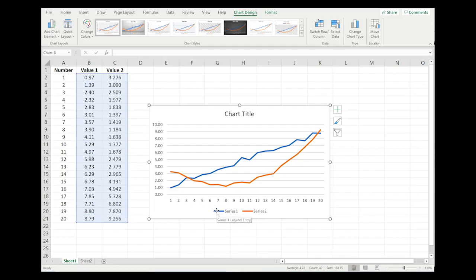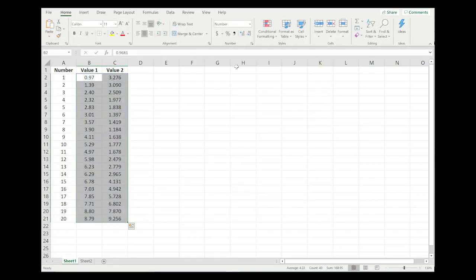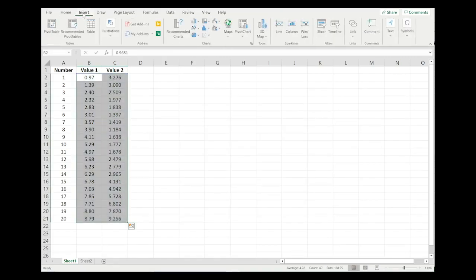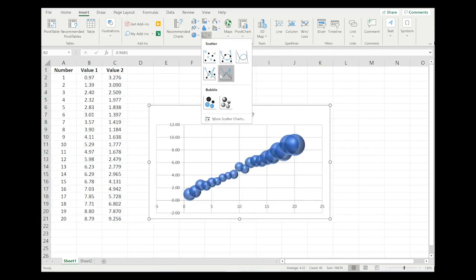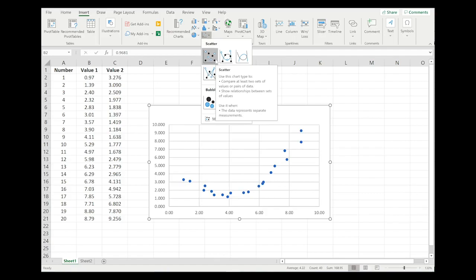So this is not what I actually wanted. I'm just going to click on this and hit Delete. What I actually want to do is go back up here to Insert and go to Charts, and look at this other option here, which is titled Insert Scatter or Bubble Chart. If I click on this, you see these scatter options and then the bubble options below. The one that I would typically recommend, in fact the most common one, is just the basic scatter, which is what we're going to use.